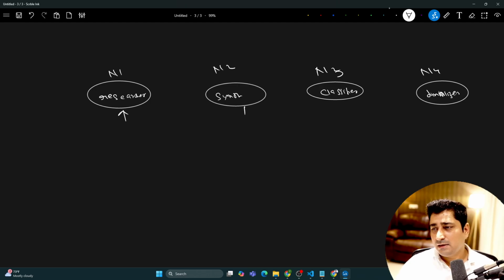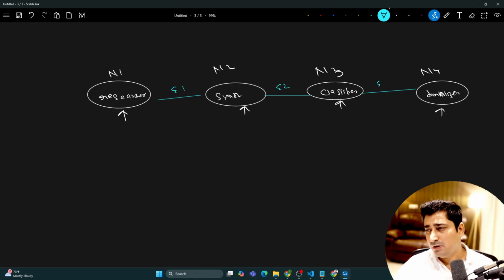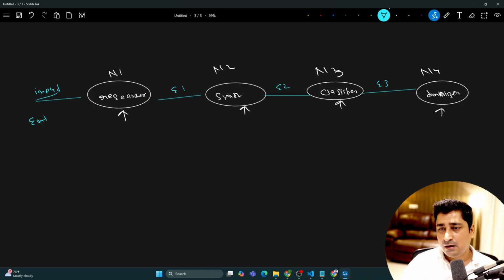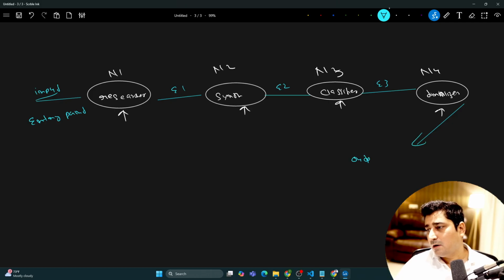This node will do some task, this node will do some task, this node will do some task, and this node will do some task. So every node is going to do some specific task automatically. And then obviously there will be edges by which we are going to connect each and every node. There will be edge 1, edge 2, edge 3. As of now, I'm just giving symbolic names. And there will be an input, so there will be an entry point, and then maybe an output point. Everyone is going to do a task in sequence, and everyone must be aware of the task that they are doing and the task which has been done by other nodes. So basically, it's a stateful transaction that we are talking about over here.